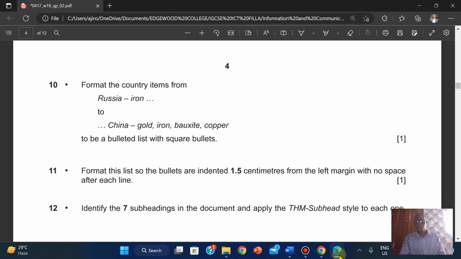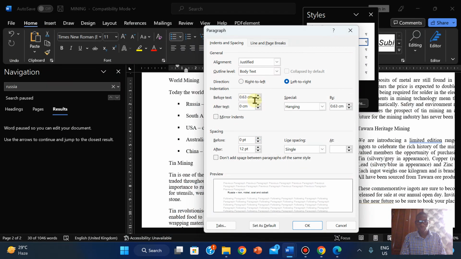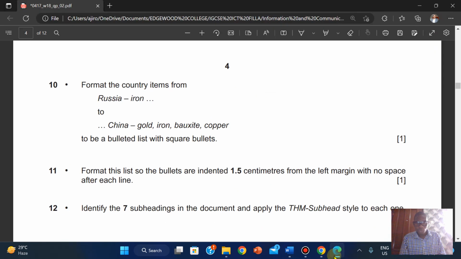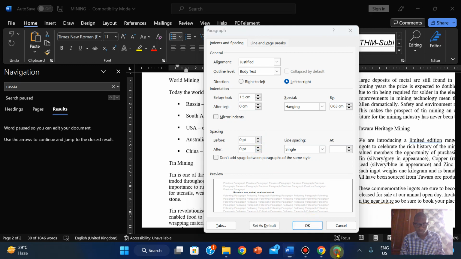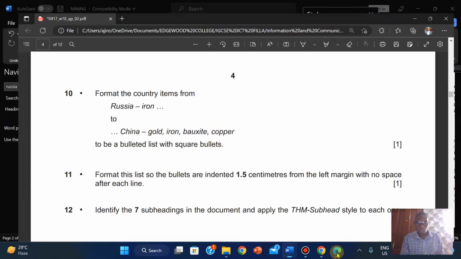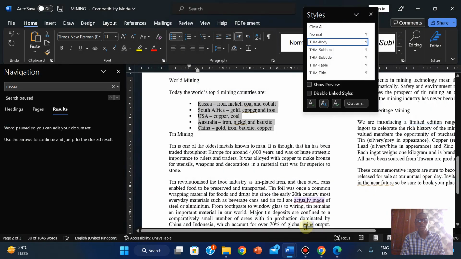From the left, so that's before. Okay, and with a space of what? With no space after each line. So I don't want it to be space after each line. Okay, good.